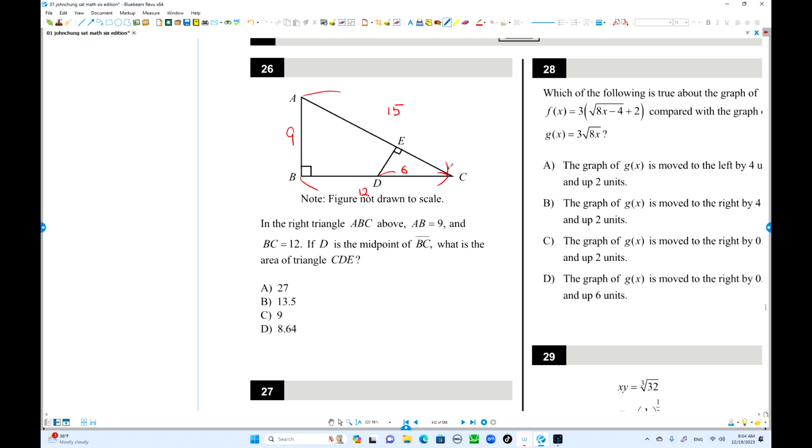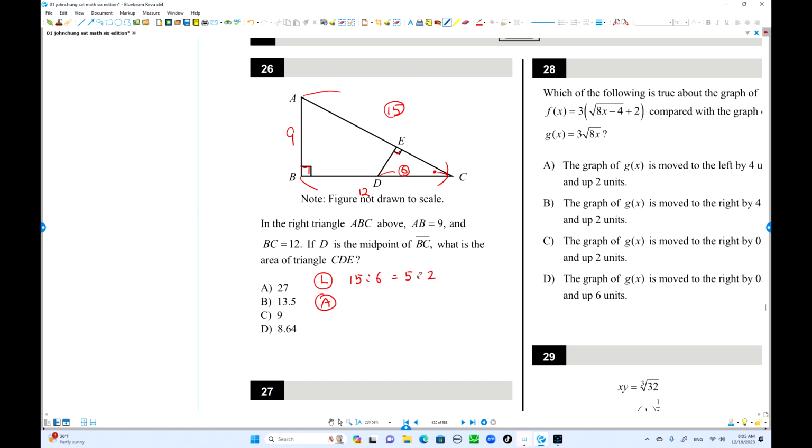Okay, what is the area of triangle CDE? Maybe first we can try the similar, right? The ratio of similars. Because we know that triangle ABC and CDE are similar, right? Because this is a common angle, this is right angle, this is right angle, angles congruent. Okay, they are similar. So you can find the ratio of a corresponding side. This hypotenuse is 6, the other hypotenuse is 15. The ratio of the lengths will be 15 to 6, which is what? 5 to 2, right?